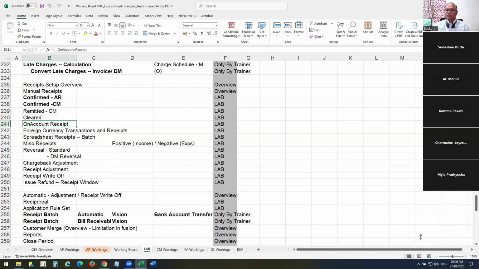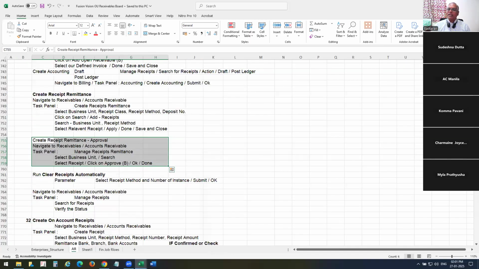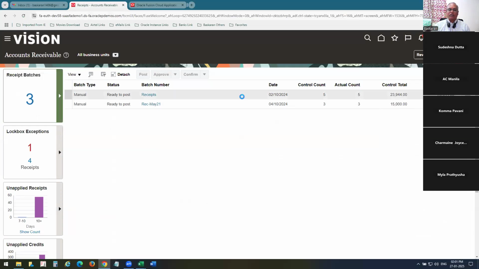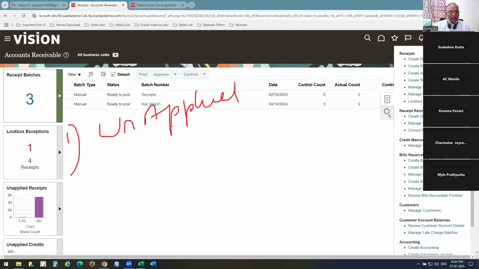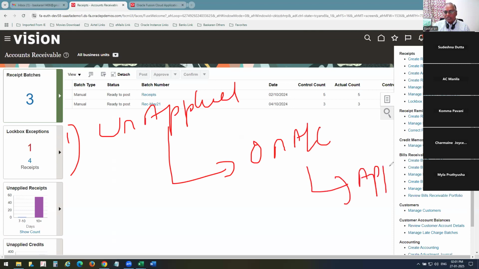How to do this? Listen, I can show you. Some companies give a different natural account for this particular topic. By default, unapplied will come. Unapplied only, change it to on account. On account, to apply to the invoice is not possible. Again you have to revert to unapplied.